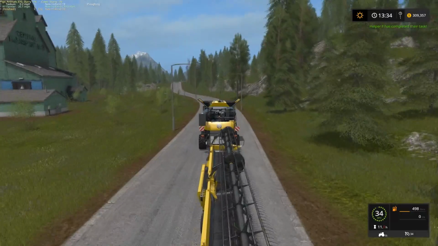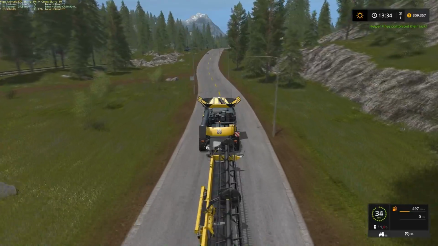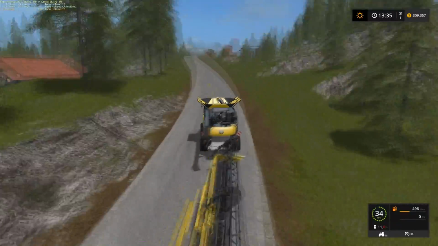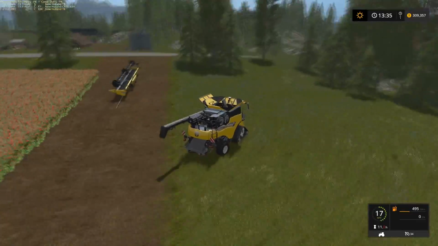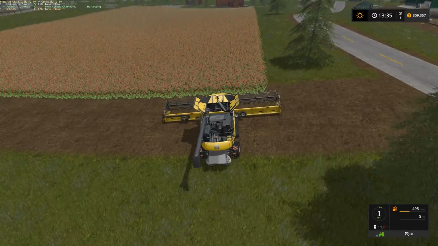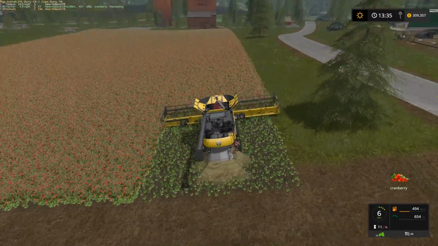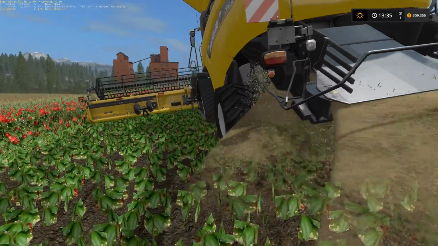Alright, looks like the plow's done. So once I get this thing started, I'll run down there, clean up the headlands, start the seeder, move the plow over to that other field. Alright, so I think this is going to be our first cranberry harvest, too. Looks good. Yeah, hire a worker. Nice. Alright, let's go check on that plow.